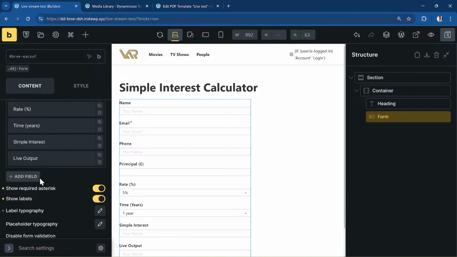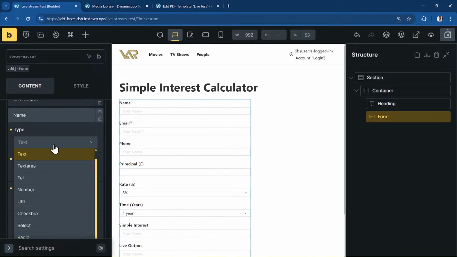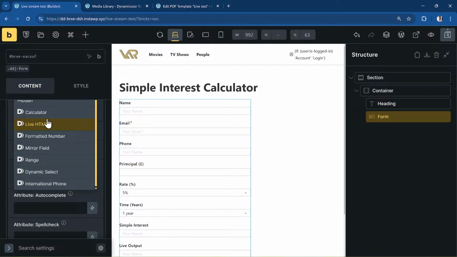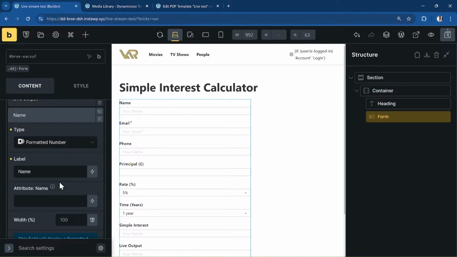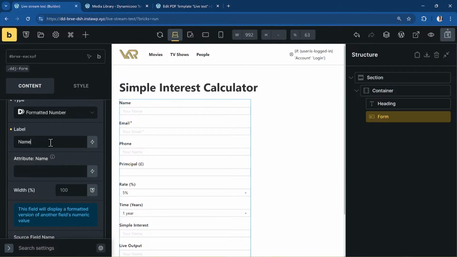So the other fields that are there are, if you look at the type, we have the calculator. We have checked out the calculator, the live HTML. The next one is, let's see, formatted number, and let's give it a name. So maybe output final.